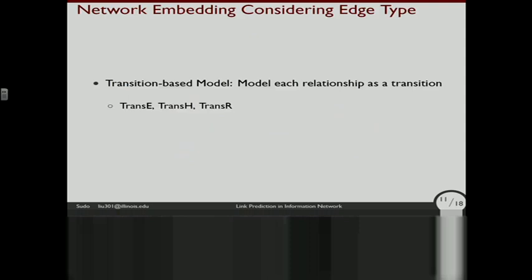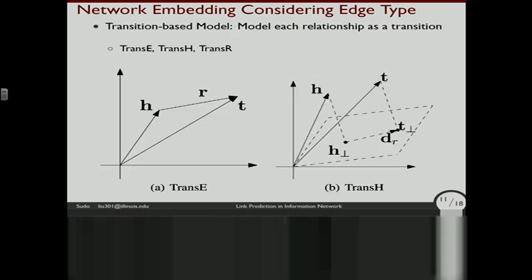In a real network, each node has a type and each edge has a type, instead of just homogeneous networks. One example of a heterogeneous network is the knowledge graph, and there are many embedding methods for knowledge graph embedding. Using that embedding, you could do link prediction or feature extraction. I think it was introduced in our last survey presentations. The first method is called the transition-based model.